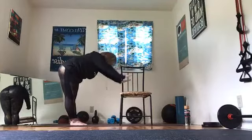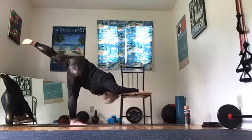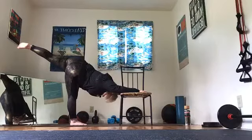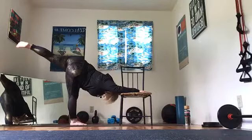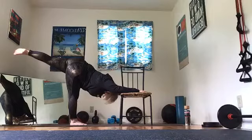downward dog. I want you to take one leg and extend it up to the ceiling as we hold here. Very good. Keeping that alignment. Not overextending, breathing in and out. Slowly lower the leg, back to original position.